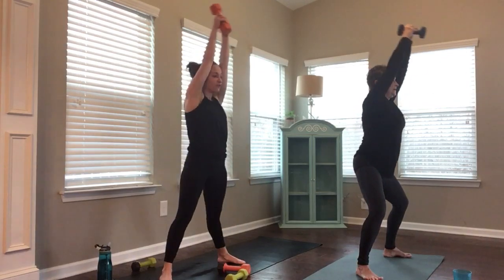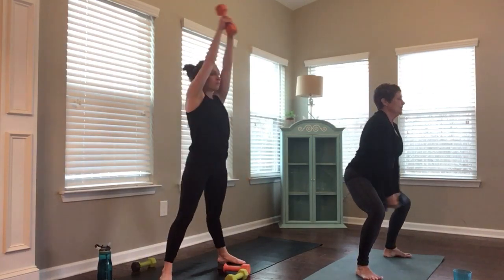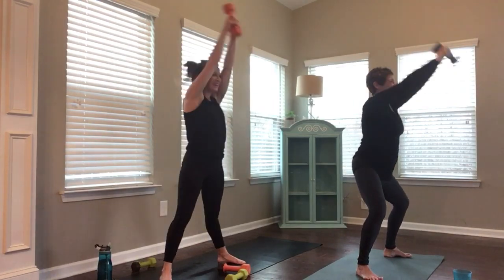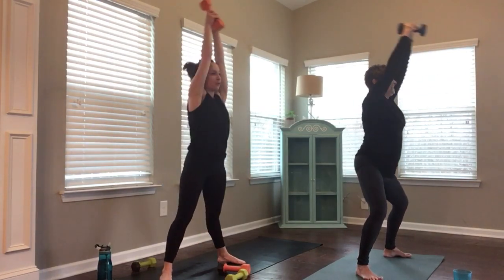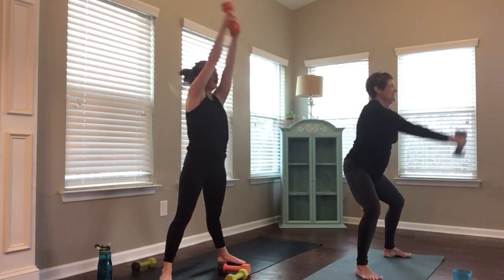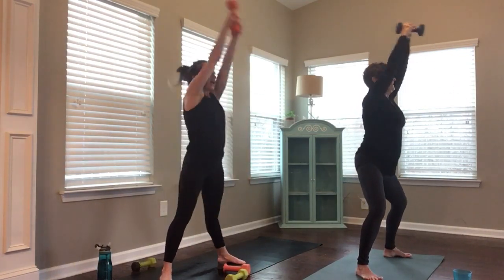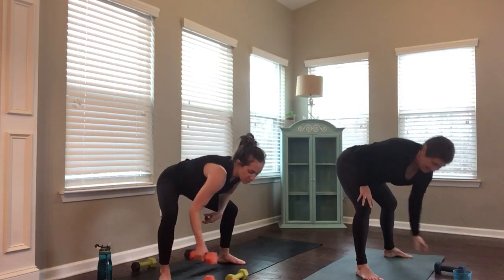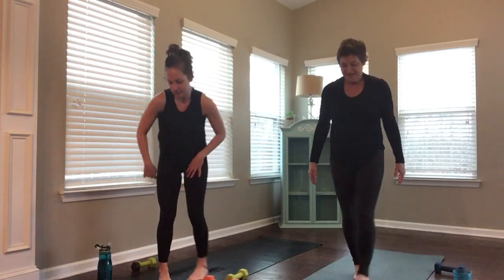Gaze is set. Find your focus. Remember that intention. Having as much of a good time as you can here. And breathe into it for 4. Last 3, it's cardio, so if you're breathing hard, you're doing it right. And release that weight down. Beautiful. Good job. Step forward to the top of your mat.